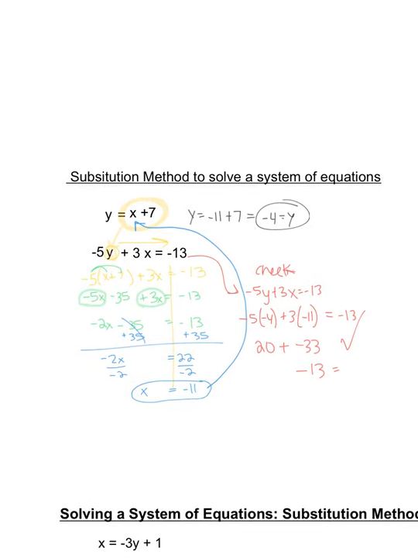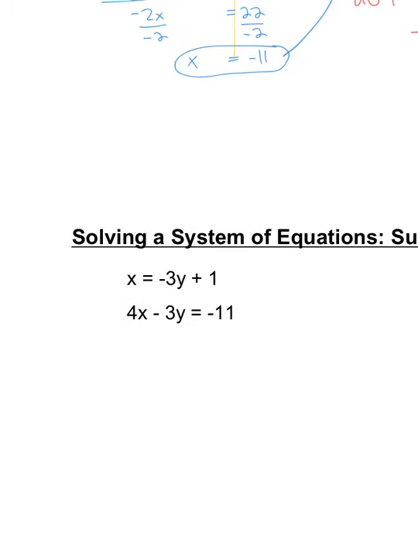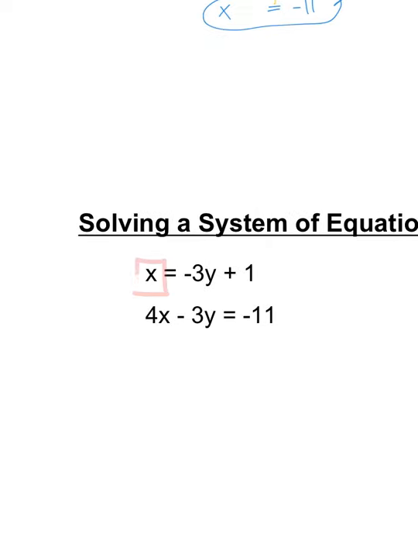I'll do one more example of substitution. First step, find one of the equations that's in like y equals or x equals form. In this case, the first equation is x equals, and it tells me the second half, what does x equal? -3y plus 1. So I'm going to go down to this second equation where the x is. I use parentheses and replace the x with the -3y plus 1. So it'll look like this: 4, replace the x with the -3y plus 1, and keep the rest of the equation.